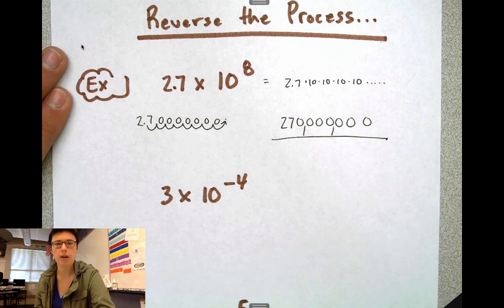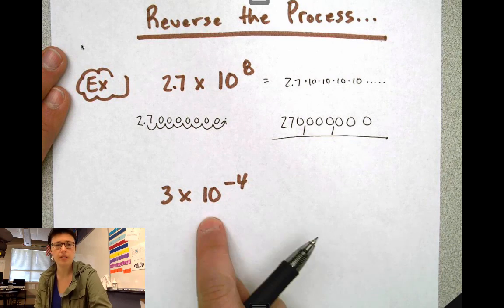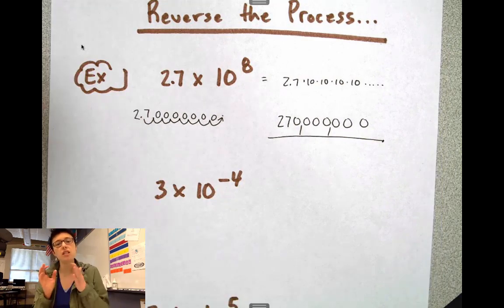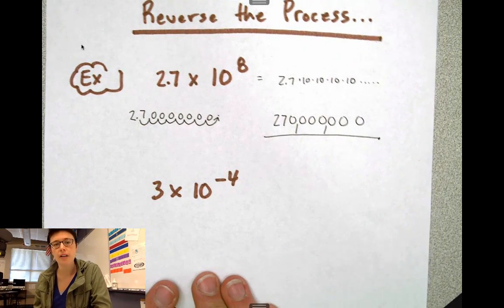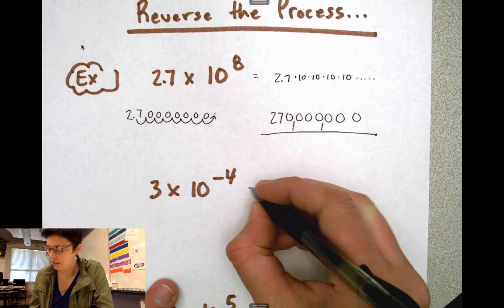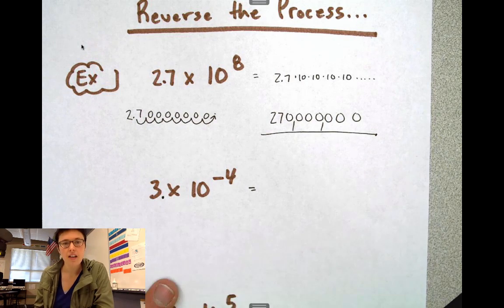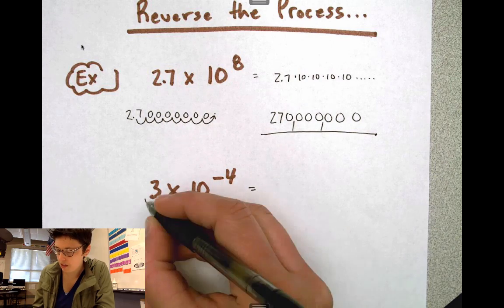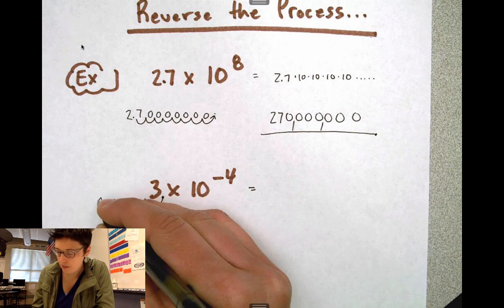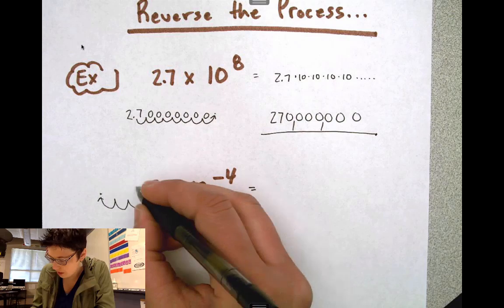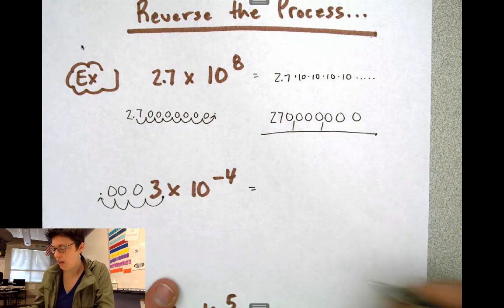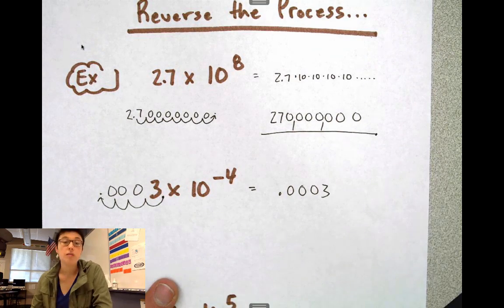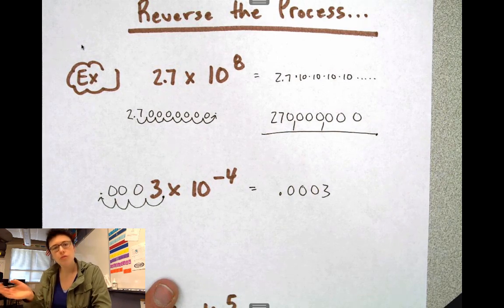I've undone my problem. Versus this one down here, 3 times 10 to the negative 4th. That's not a really big number. That's a really small number. We're working with a negative power. So what that really means is that the decimal point that's here needs to undo itself and go back the other direction 4 times. 1, 2, 3, 4 times to here. So I'm going to insert some zeros where I need them. And I'm going to change this to 0.0003. It's a small number. So it's a fluid process.